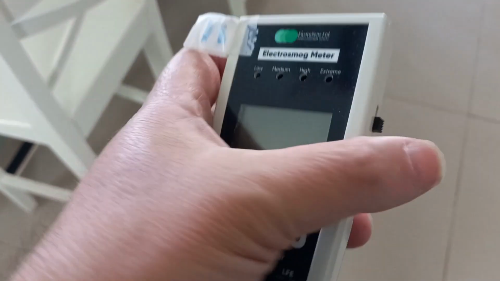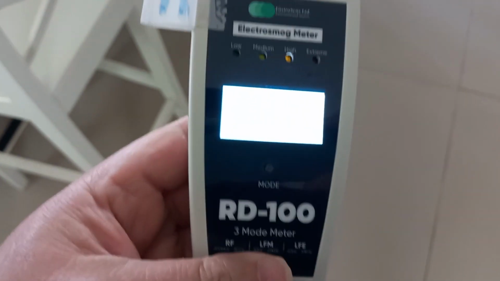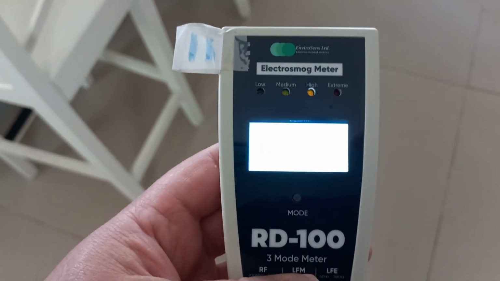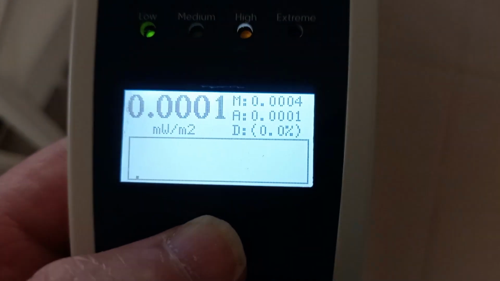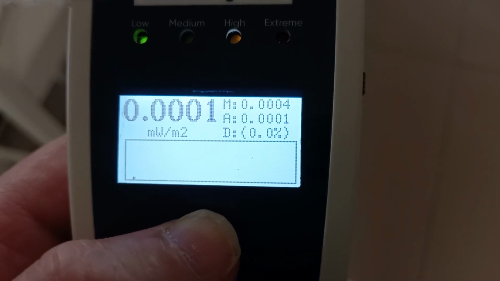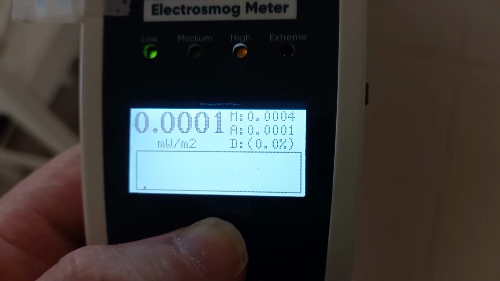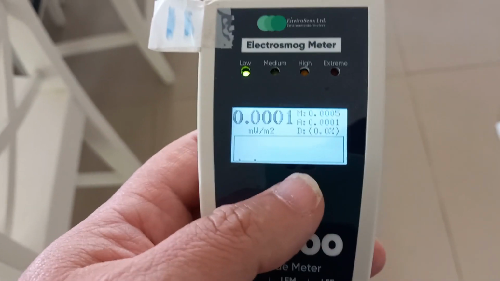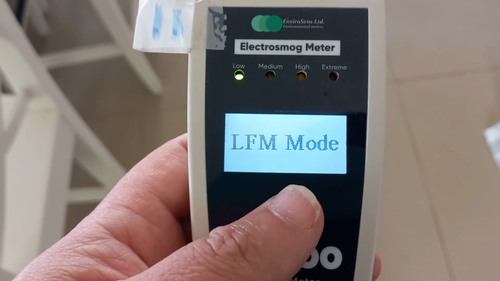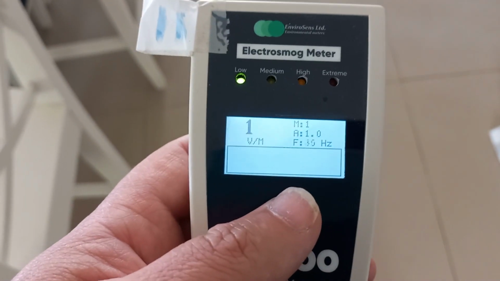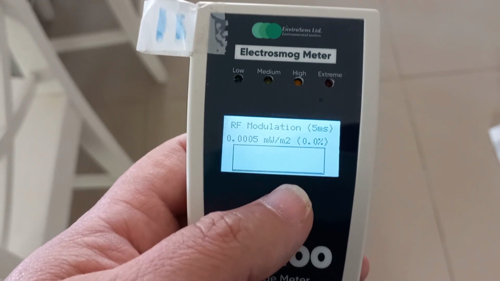Stage 1. Measure where people sit, where they eat, work and sleep. Turn on the meter. As you can see, the backlight of the display is very strong, so in order to dim it, I'm pressing the mode button for 10 seconds. Now it's been dimmed, and it's now easier to photograph it via video or snapshots. I will move to joint mode.